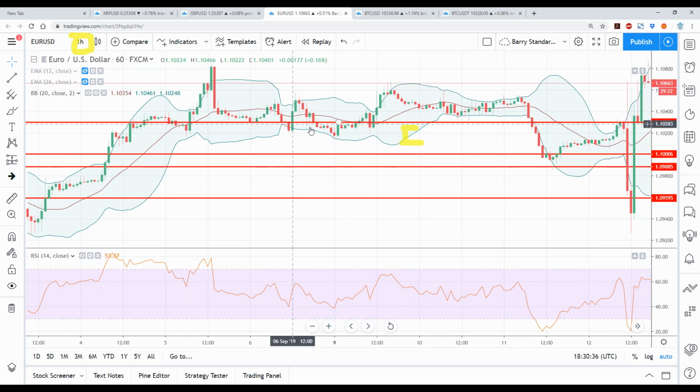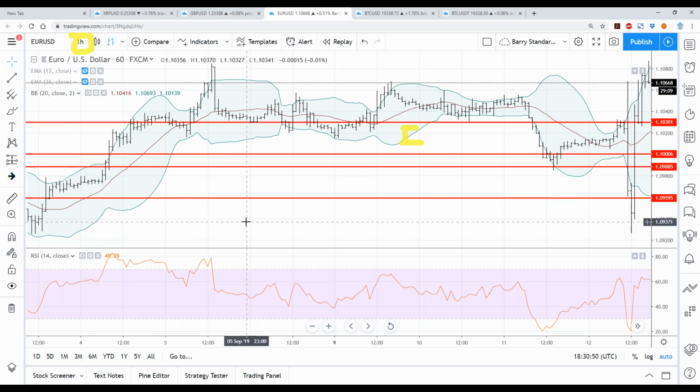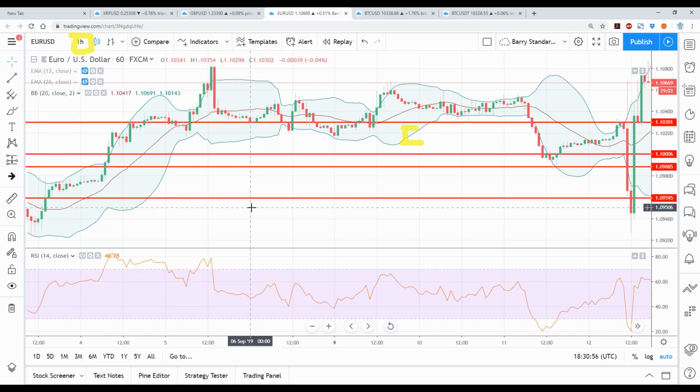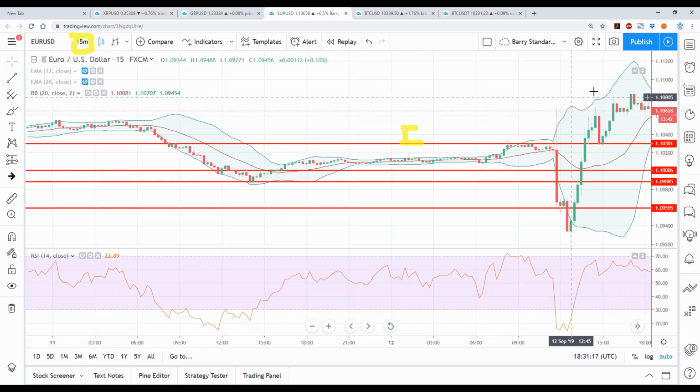If you watch, you'll see that these technical indicators don't change if I change it over to a bar chart. Except my bar disappeared. Oh, there it is. I change it to a bar chart and then go back to a candlestick chart. It doesn't care. Our indicators also adjust to the time frame in which we have it set. So the RSI and Bollinger Bands are all basing their calculations on the 1-hour price movement. If we change this chart to a 15-minute chart, we're going to see a lot of difference. Bollinger Bands look different, and so do our RSI calculations.